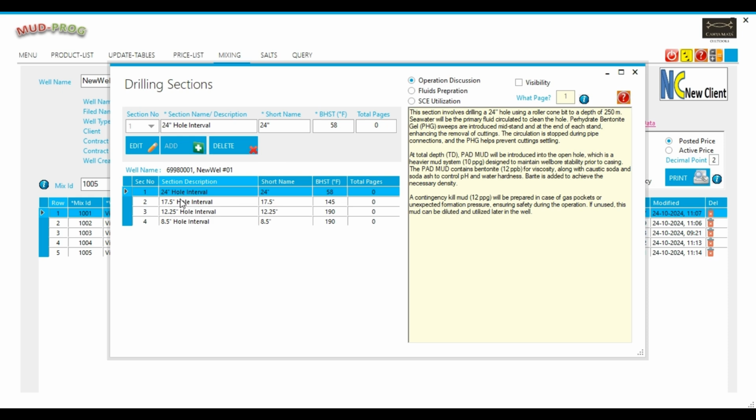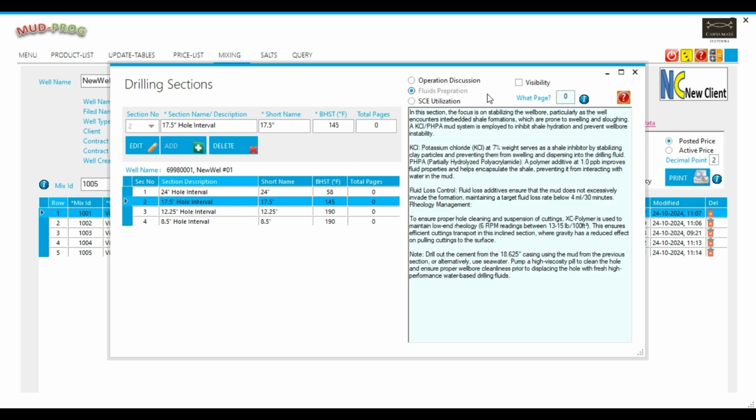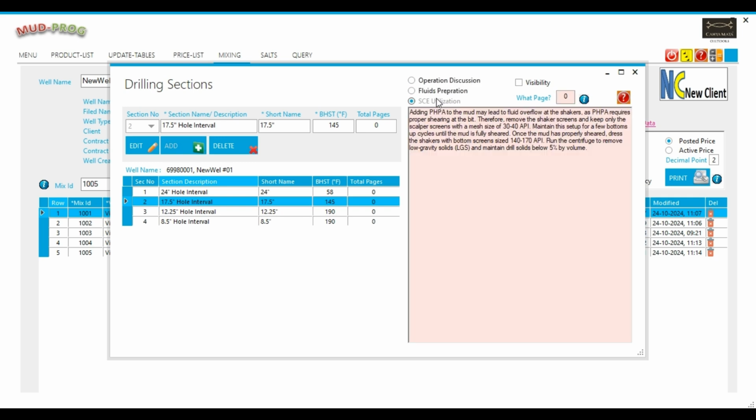Each section includes categories for discussions on drilling operations, drilling fluids, and solids control equipment. Users can check a box to include these discussions in the DF program. Let's now export the DF program in PDF.